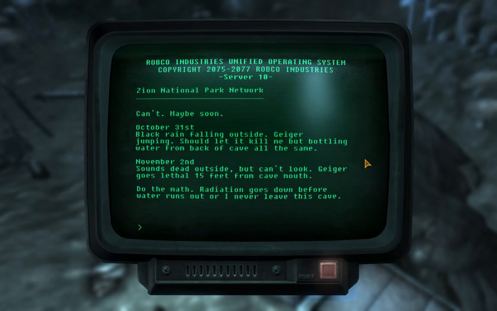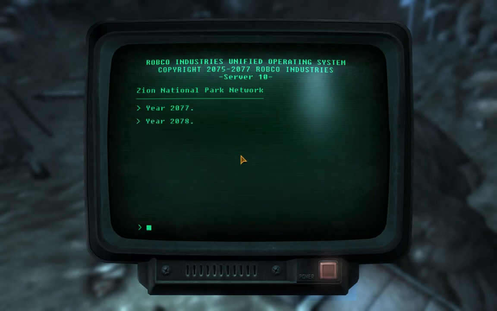Black rain falling outside. Tiger jumping. Should let it kill me, but bottling water from back of cave all the same. November 2nd. Sounds dead outside, but can't look. Geiger goes lethal 15 feet from cave mouth. Do the math. Radiation goes down before water runs out, or I never leave this cave.